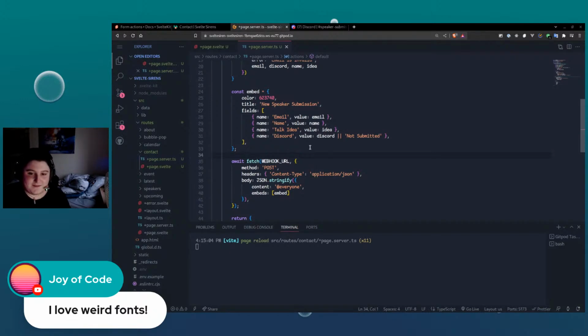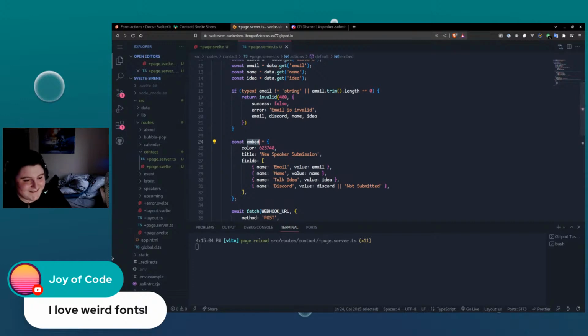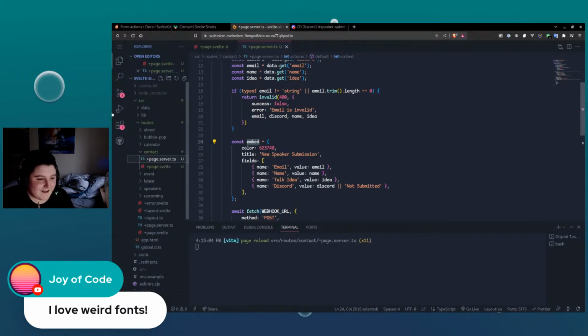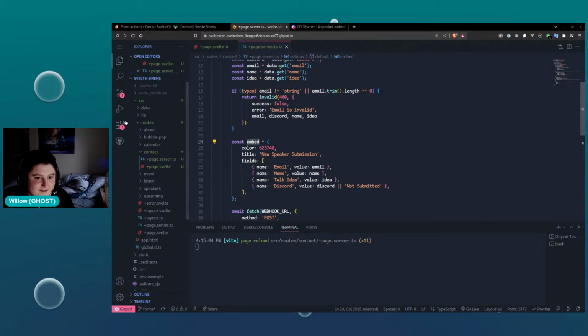There's some weirder ones I've seen people using. I've seen people use heavily italicized fonts, and I'm like, how can you read that? But yeah, I love seeing people's VS Code setups, especially their extensions and stuff. It's really interesting. And I always find something new.